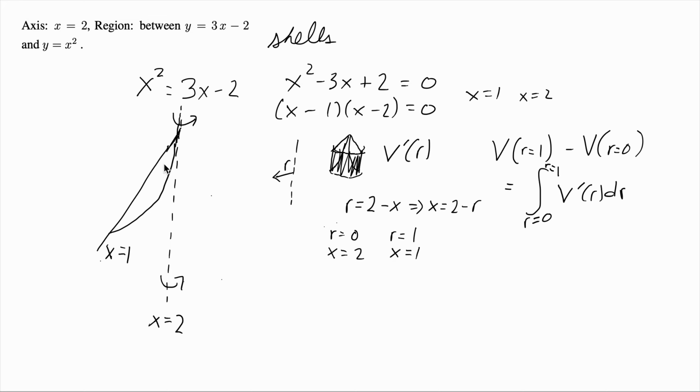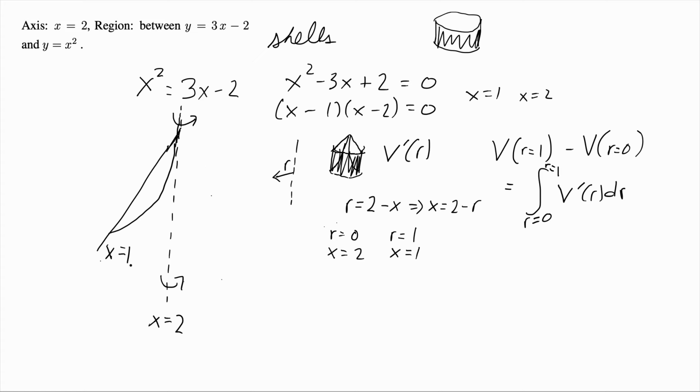Now for the shell method, we first think about if we put lines that are parallel or perpendicular to this axis of rotation, which one of those is going to produce, when we rotate that one line around the axis, a cylindrical shell. Think of a cylinder, and the shell would be the lateral side, like if you erase the top and the bottom and you just thought about the side.